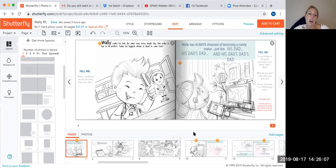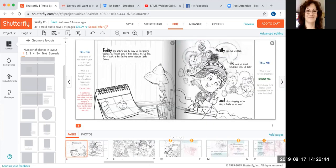It's Shutterfly.com and I've made a hardcover photo book. I took the photo book and started dropping things into it, which gives the opportunity to see the page turns. I love the side columns with the facts and things like that — it lets you see how it all comes together. You can choose your sizing, so this is an eight by eleven book, which is really helpful. It'll be a little different from eight and a half by eleven — it'll give a little more room.